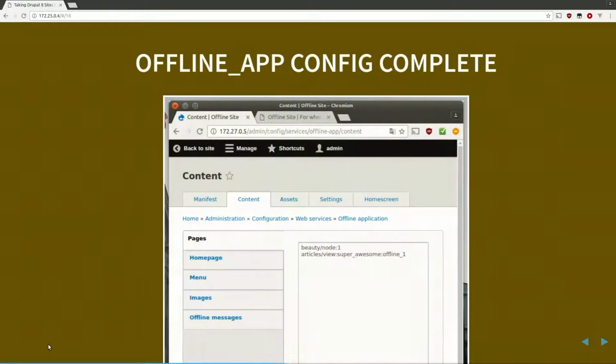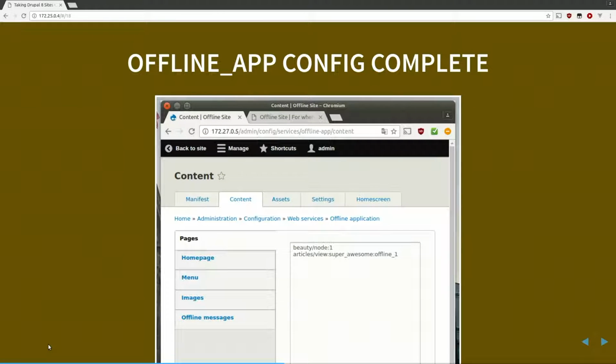And that's just a quick look at the configuration for it. I was really tempted when I got here to click that first manifest tab and just try doing stuff, and what I really wanted to be doing was working with the content tab. And that's where all of those paths get created. So you can set your offline homepage and offline menu, and what to do if you have certain images you want to include.